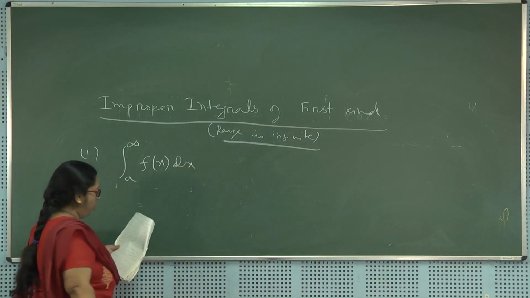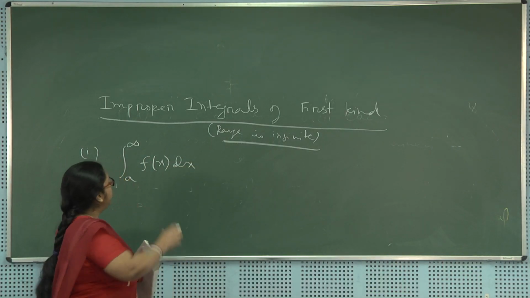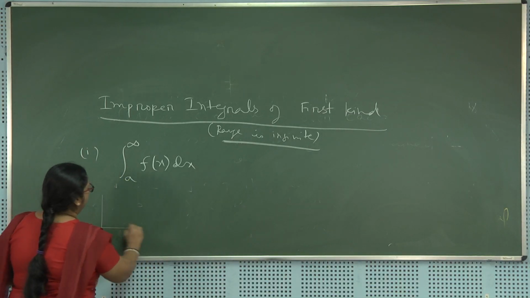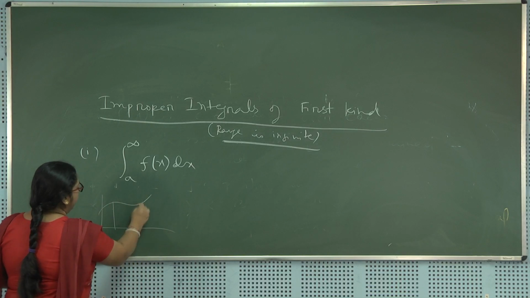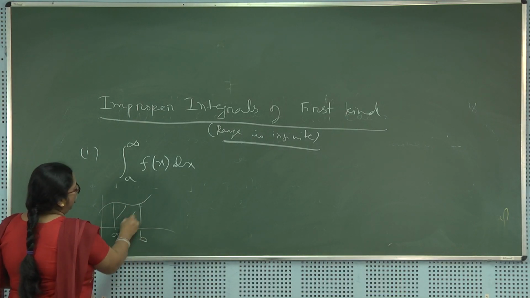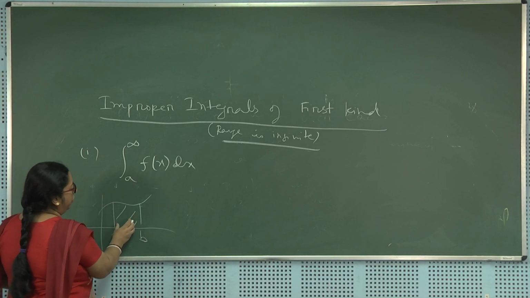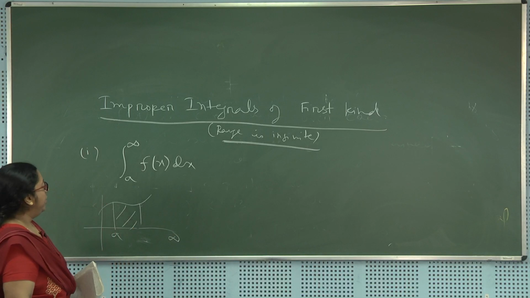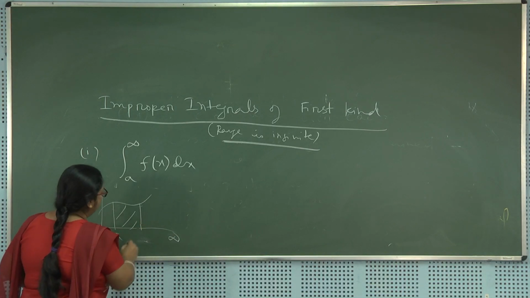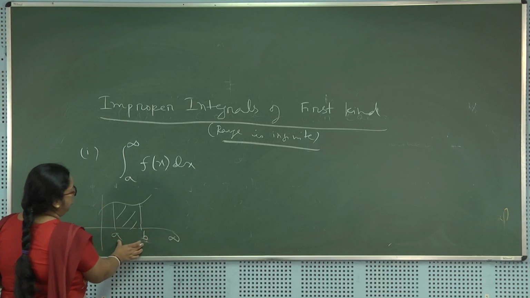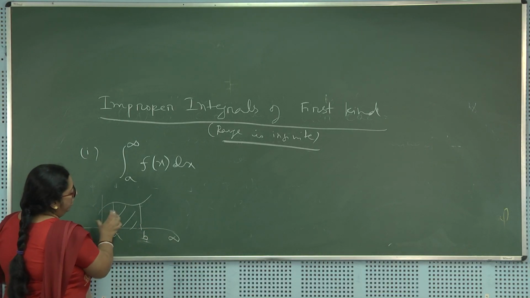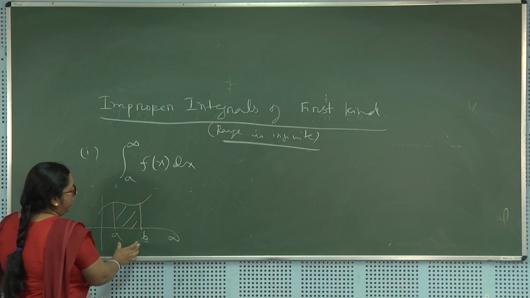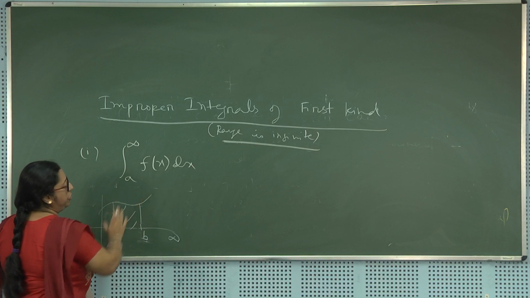Basically, we evaluate this improper integral by a limiting process. When you have a graph, say this is the curve and you want to find a definite area below this curve, but if I say find from a to infinity, you will ask what do you mean by infinite area. So, we will consider the definite part, that is a to b, and then take the limit. If the limit exists, we say that is the value of the integral, or it converges, and if it does not, then we say it diverges.